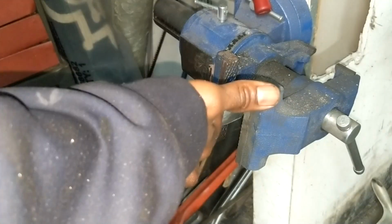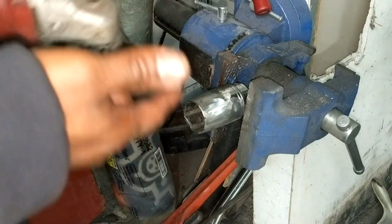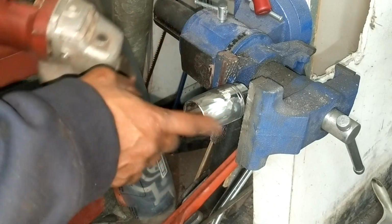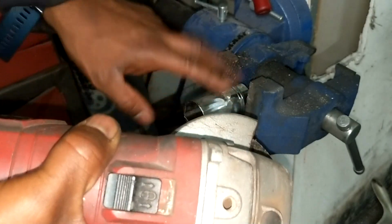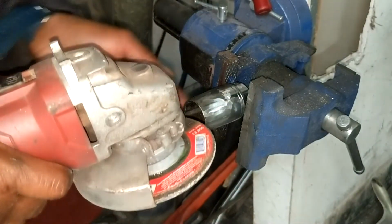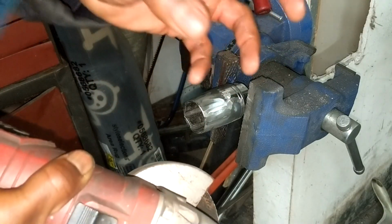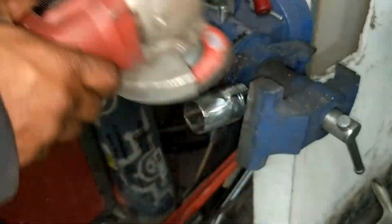1 5/16 thin wall sockets. It seems like the only thin wall sockets that are available are on the west coast of North America. So I'm not gonna wait any longer to do this job. I'm just grinding this 1 5/16 socket down. The only thing I need to do is just hand tighten it. I'm not going to use all the force on it. So, anyway, don't judge me.